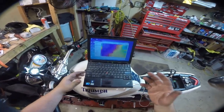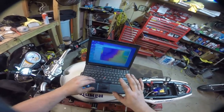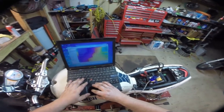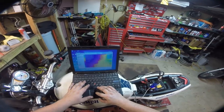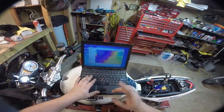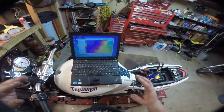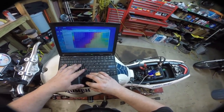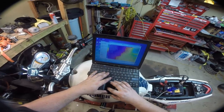Now this is TuneECU. This is actually free software for Triumph, BMW, KTM, and Aprilia. Whoever made this is a genius - this interface is honestly one of the best tuning suites I've used, and I've used HP Tuners and Tuner Pro RT a lot. This is way better than all of them. It's very basic but has a lot of cool features. Even if you're not retuning your bike you can use this for diagnostics and to test certain things. But we're going to use it as a map edit. I've already saved the original map out of this - the first thing you always want to do is save your original map. That way if anything goes wrong you can always go back to it. Down in the bottom corner there's a flashing yellow light. Now we're connected - you can see my serial number and the map that's currently in it.